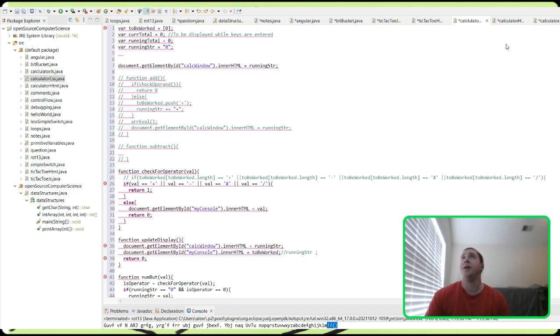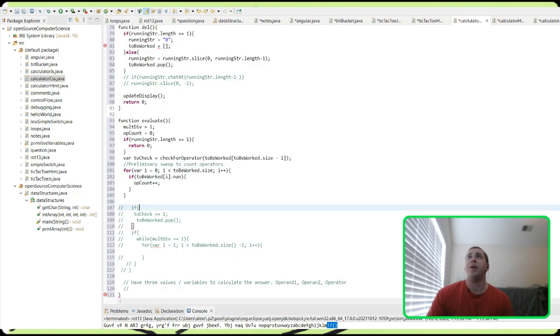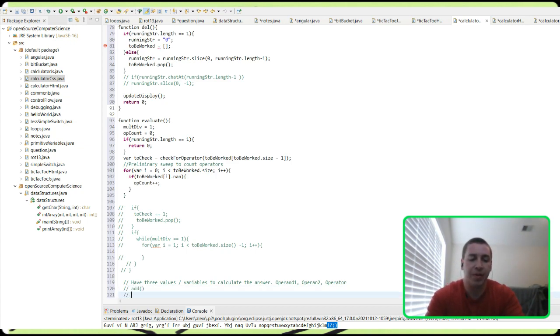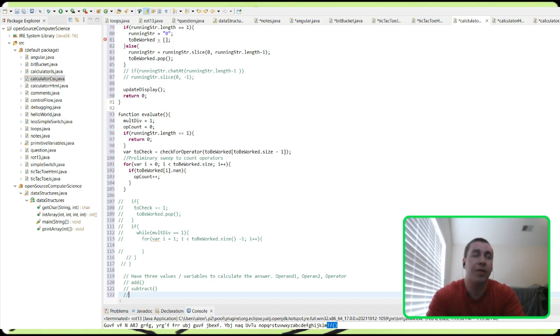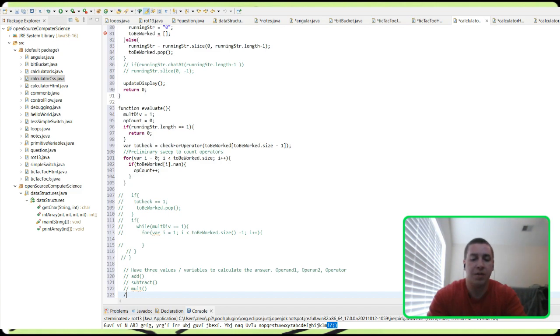Oh yeah, what I was saying is this is what everybody thinks about when they think about making a calculator app. You need an add function, subtract, mult, div, or you can even spell them all out. Divide, multiply. So you have your four basic math functions, because this is a basic calculator.